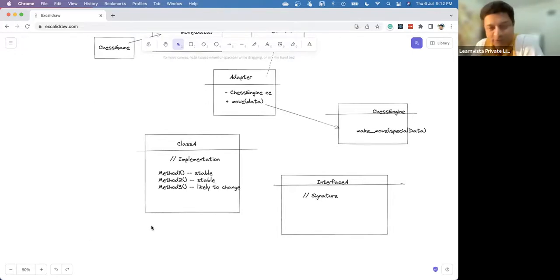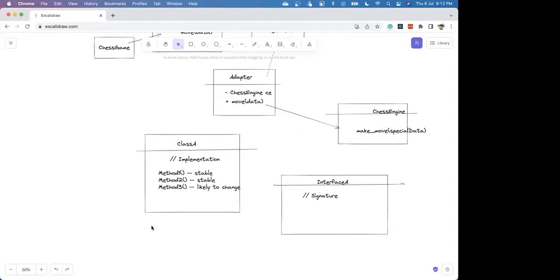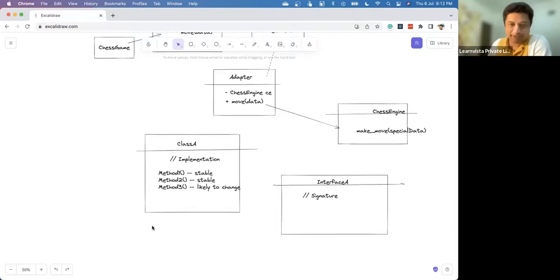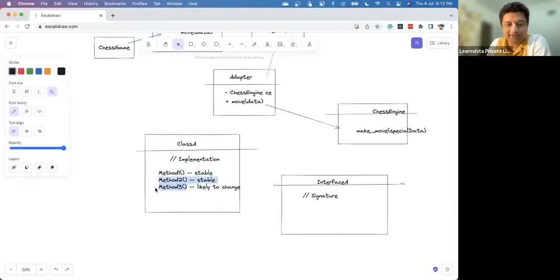So what will you do? Will you put method 1, method 2, or method 3 in the interface? Method 3, yes, correct. Because what is the advantage if you put method 3 here?